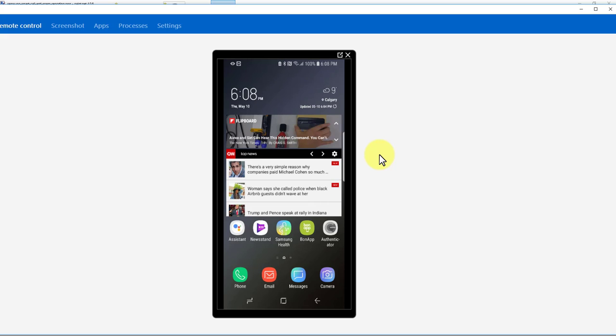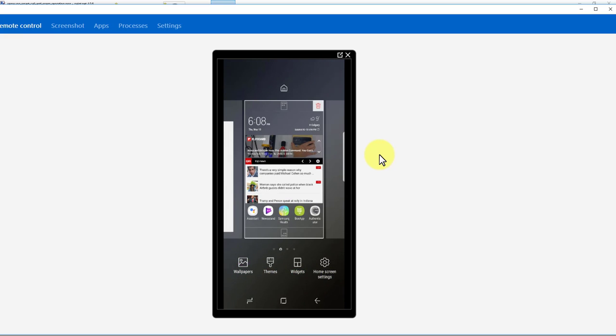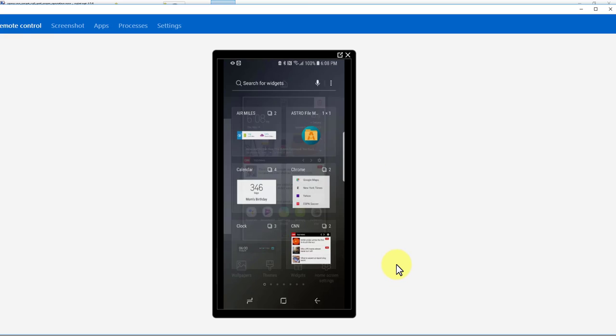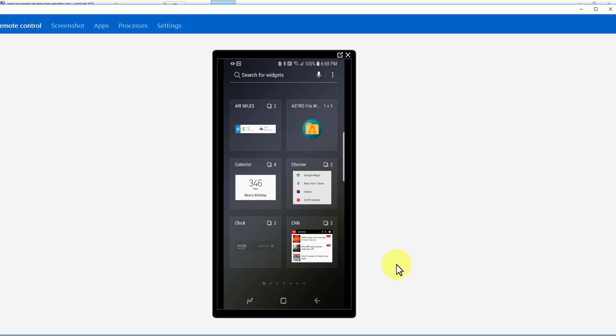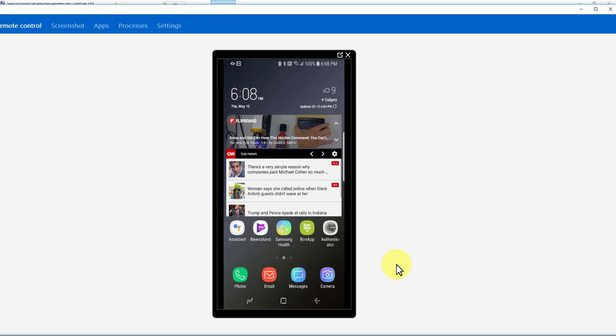Okay, if you want to modify the background or add widgets, it's easy enough to do. Press and hold the desktop anywhere in a blank space, as I just did, and you'll see you get your wallpapers, themes, widgets, and home screens. The widgets, by the way, are just active applications. So I've got a couple of widgets on my desktop here. I'm going to click back and show them to you. One's a CNN one, one's a Flipboard one. I don't want the CNN one right now, so I'm going to press and hold it. This is another slight change from previous versions. Just press and hold it, and I can select Remove from Home Screen.